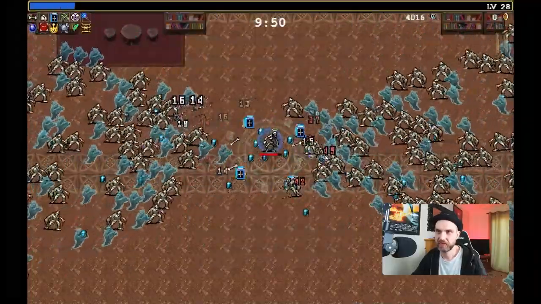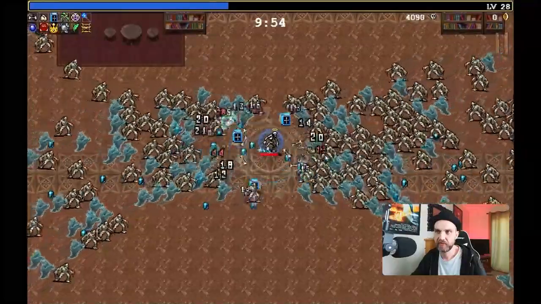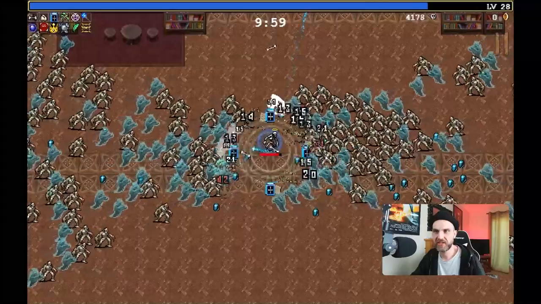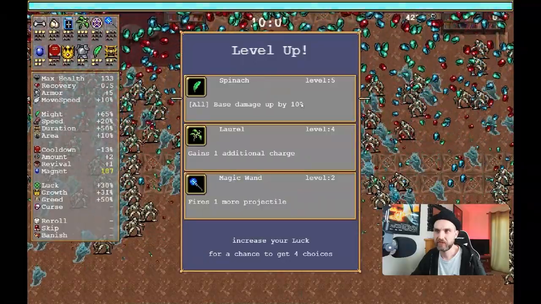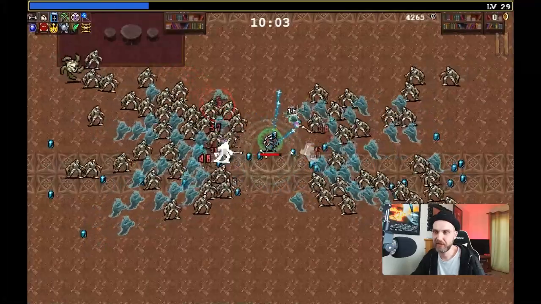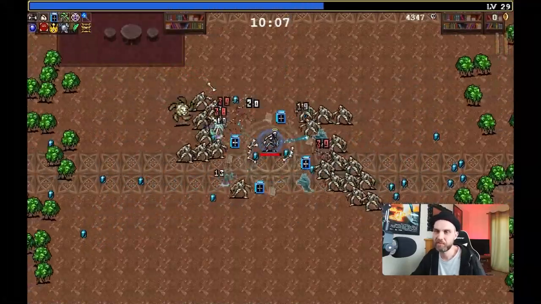I guess Garlic one more time. But I think that's about as much as I want to take Garlic until it forces me to take Garlic. Laurel, Spinach. I'll go Laurel. I need to get that up. It's going to have to be done at some point, so we need maximum shield.